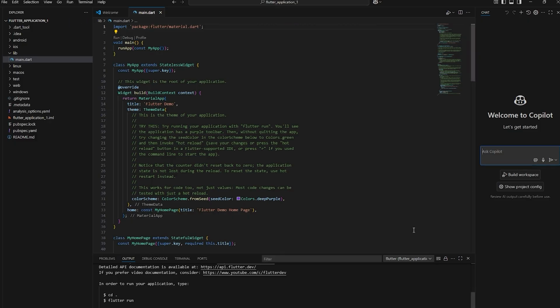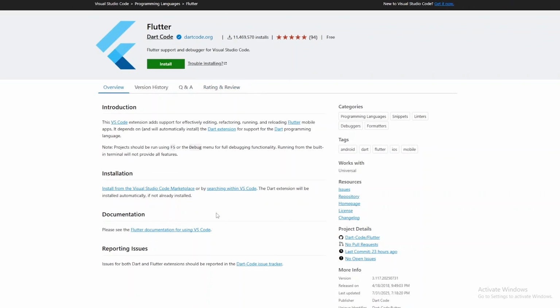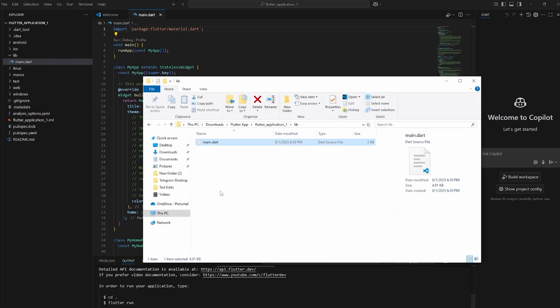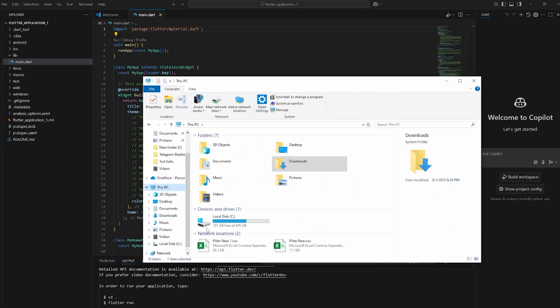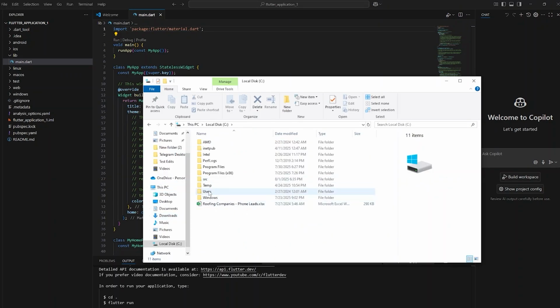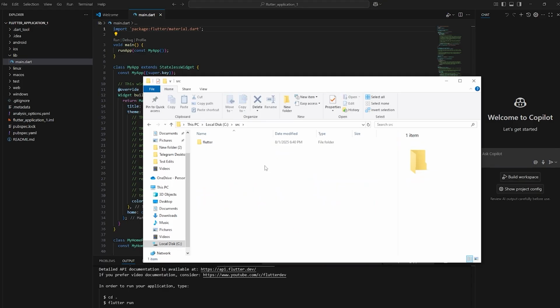Make sure to download the Flutter SDK from the website right here. Make sure you download it and make sure you download VS Code. And then once it's downloaded, make sure to extract the folder in a permanent folder. So for me, it was in C, and I had to add it over here in a src file as a source, in a permanent folder that won't be cluttered, that won't be accessed all the time, and you don't accidentally delete it. So make sure you do that.